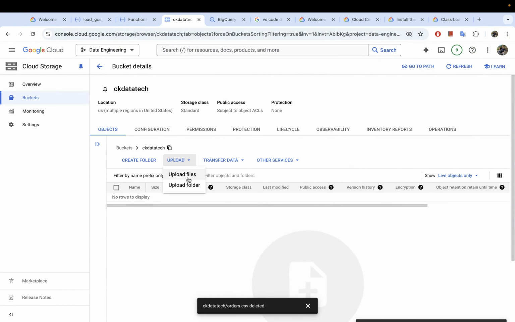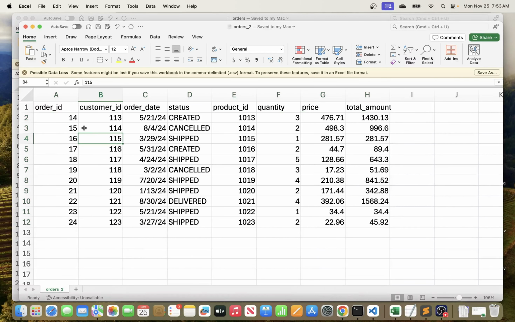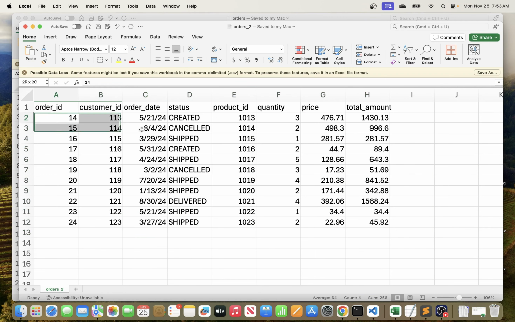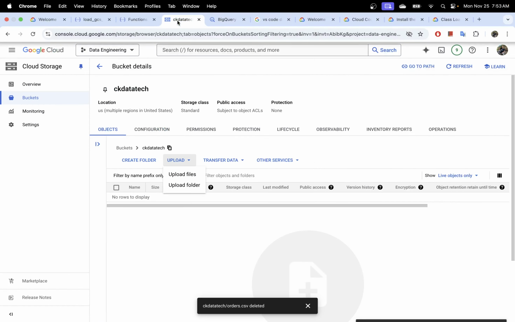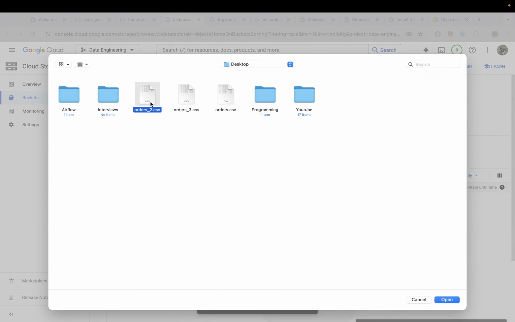Okay, so again, our BigQuery table now has 13 records. What we expect to happen is that from number 14 going all the way to 24, this data will be appended to that table. So let's upload that file now, orders 2 here.